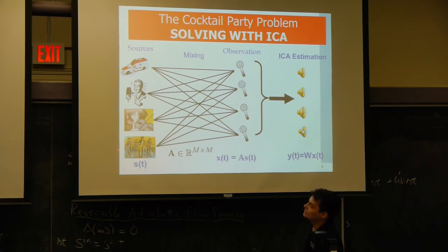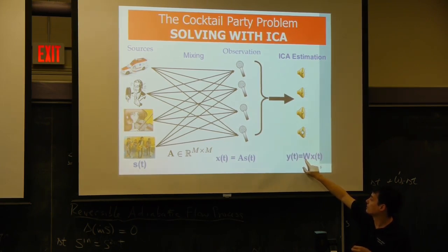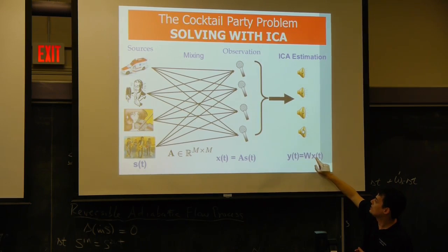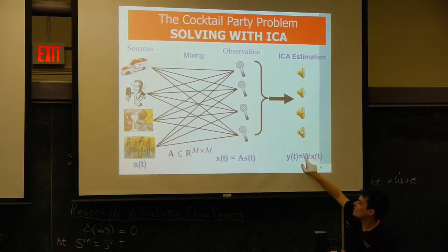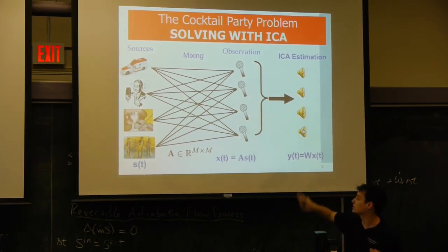So formally, the problem is that we have independent sources S(t). So this is S1t, S2t, S3t, S4t. We have a mixing matrix A, and we mix S with the mixing matrix A. So x(t) is A times S(t). We observe x. We want to estimate A and S. And what we are going to do is look for a matrix W. We observe x(t), and we are looking for a matrix W such that in the ideal case, this W will demix these sources. So for example, if W is the inverse of A, then y(t), our estimated signals, would be the original signals. So the question is how to find a good W.